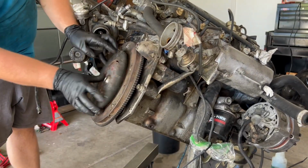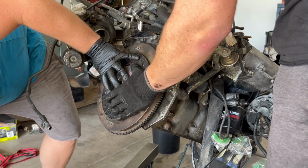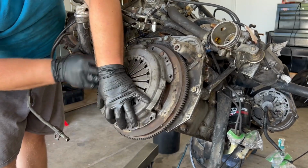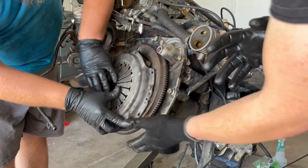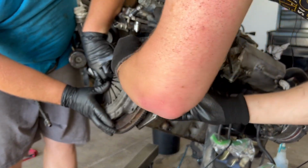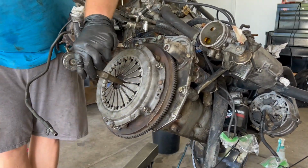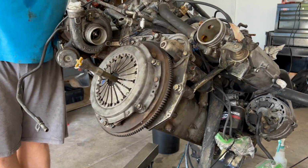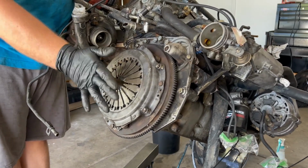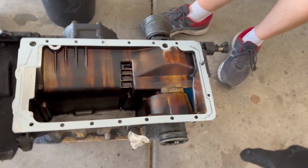Clutch can only go in one way. See how that doesn't touch. So, just like that. Got it. And that just sandwiches it. Infinite wisdom, it's not splined at all. So what we're gonna do is line up, stick the bolt in. We'll get an extension to help kind of center the clutch. And then the nice thing is, it'll sit nice and tight because you have that pilot bearing in the flywheel. So it shouldn't move at all. Sweet. Keep that there. It'll be nice and centered.